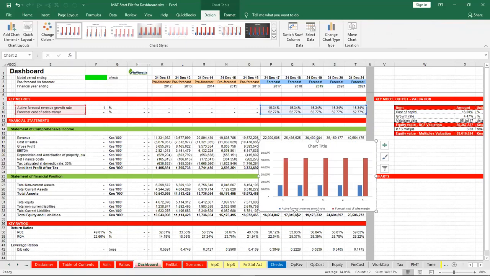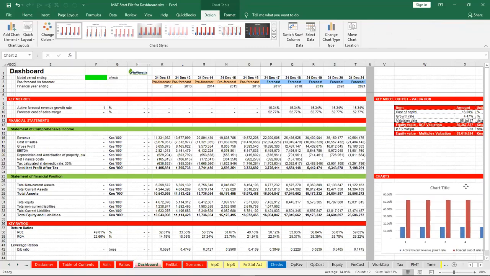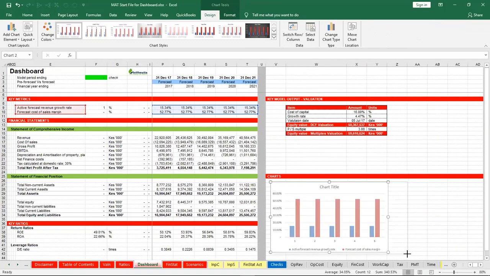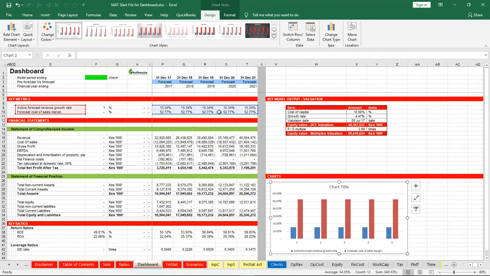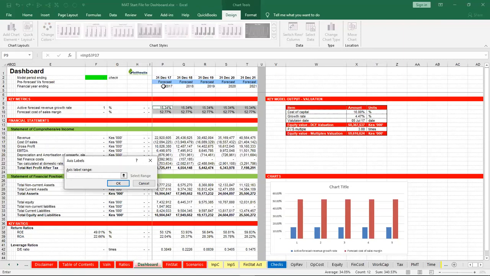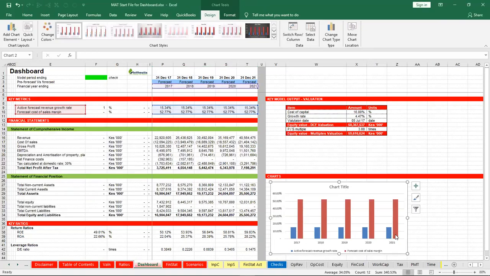So what we need to do is, first of all, move this to the right place. I'll move it to where the charts are supposed to be. The next thing I am supposed to do is ensure that we have the periods appearing at the bottom. We really don't want a chart that has 1, 2, 3, 4, 5, because someone will not know what exactly you're referring to. So you go back and click on select data. Under select data, you have this edit button, so click on edit. This should align with the data that you're using. So I'll select from P to T and press enter. And just like that, you have your information appearing at the bottom.